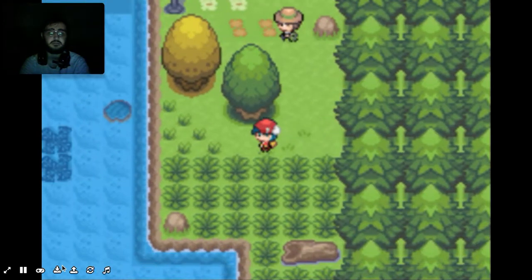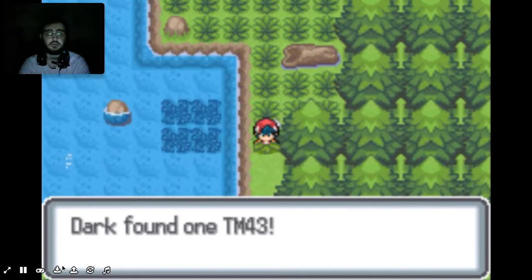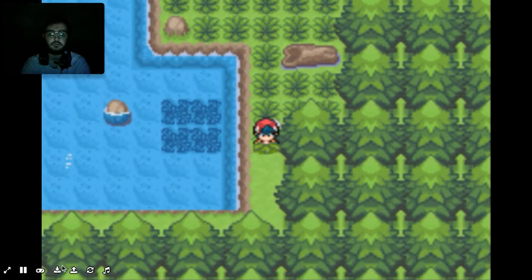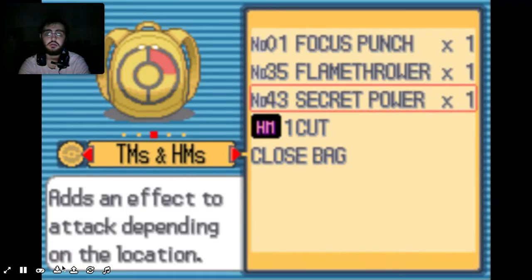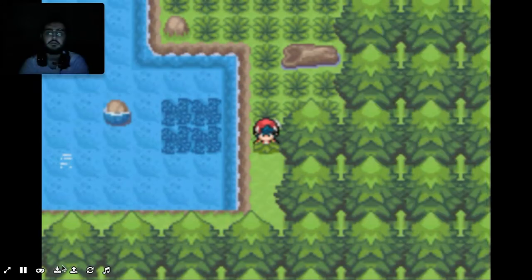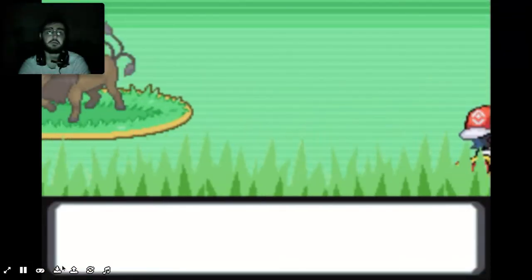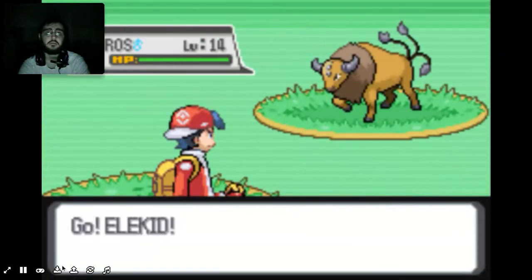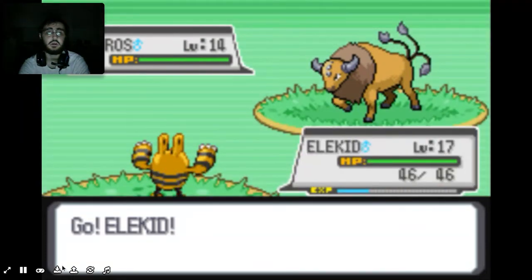That's a Pokeball. TM43. Sweet. Let's go ahead and check that out. Secret Power. Okay. That's pretty cool. Oh, jeez. Yeah, we get wild Pokemon. And actually quite an impressive one right there. Cool. Tauros.